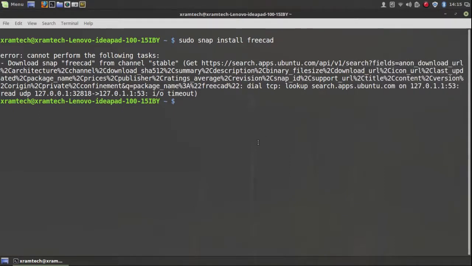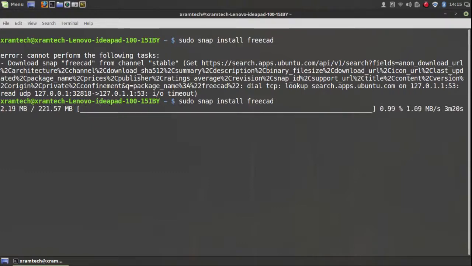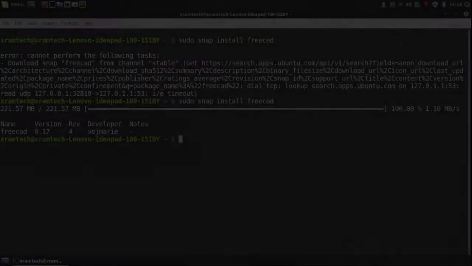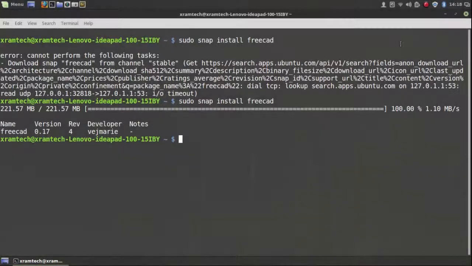Try it again. Now FreeCAD is presumably installed, so I'm going to check.